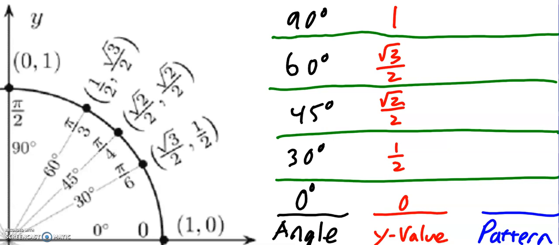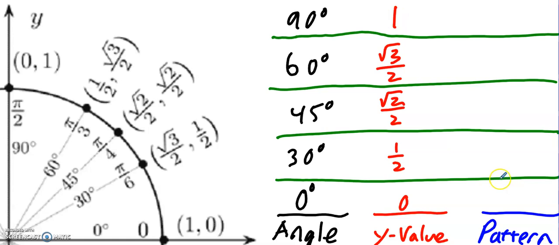So what we're looking at here, I've made this little chart. This is the angle, and I intentionally am going up just because that's how we go around the unit circle. So 0 degrees, 30 degrees, 45 degrees, 60 degrees, 90 degrees, and this is the y value or the y coordinate. So the y coordinate at 0 degrees is 0, 30 degrees is 1/2, 45 is root 2 over 2, 60 is root 3 over 2, and 90 is 1. Maybe you're looking at that and you're like, okay, great, I don't see the pattern.